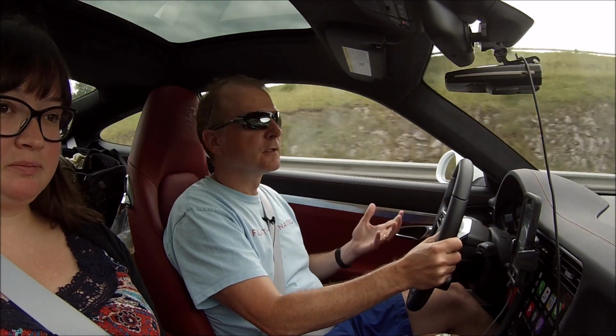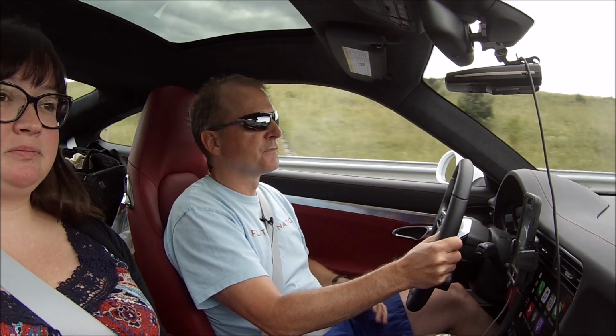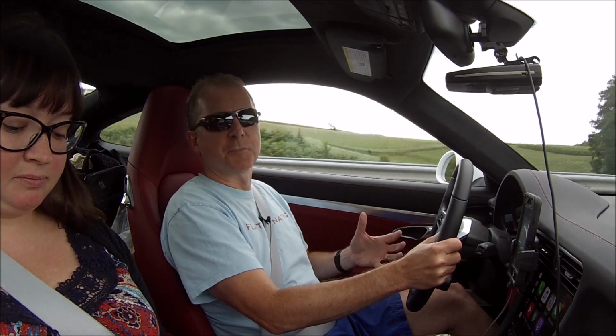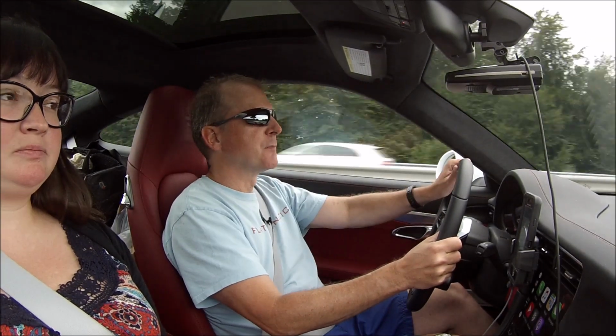The other option is Porsche offers a free navigation system. It's like a Garmin. That's been in the back. I haven't used it yet. I almost used it in Bosnia because our phones didn't work over there. And we knew that in advance. It was the only country where the phones weren't going to work. But as a backup, we got that. I thought that was just another safety measure.